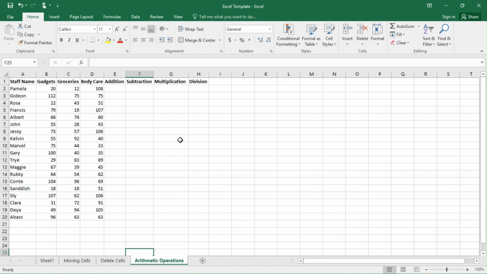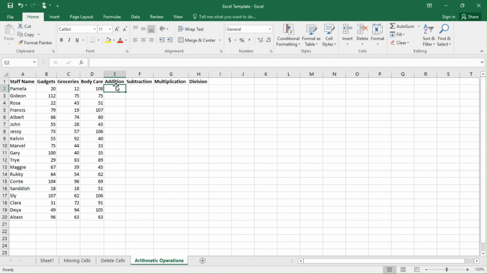We have this data. We're going to perform different operations starting from addition down to subtraction, multiplication, and division. Let's start with addition. Start by selecting the cell E2, that is where we want to put our answer for the addition of these values. Now, this data involves the name of staffs and the goods sold by them.